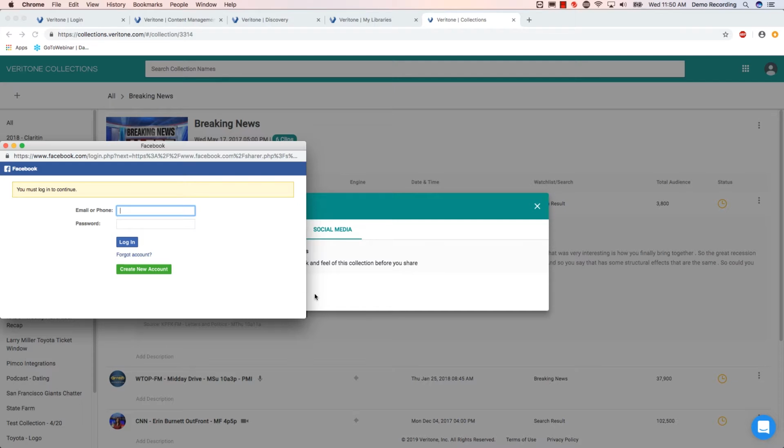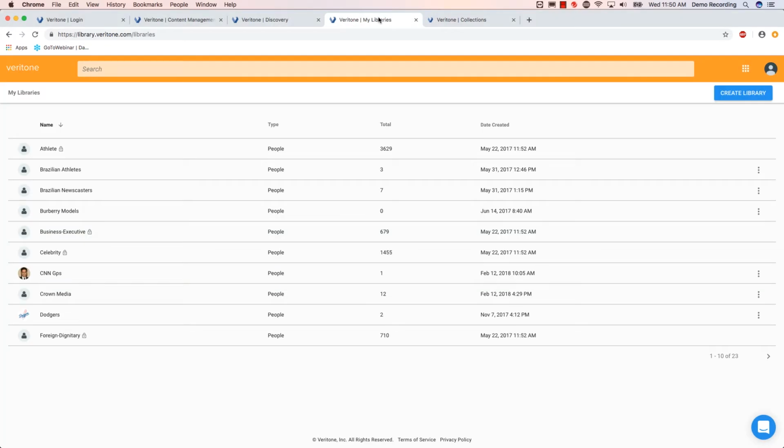Great. Let's take a quick look at libraries. Really simple concept. With libraries, we're talking about that subset of AI engines where you can train them, particularly using images of some sort. Say you want to teach a facial recognition engine to recognize Brazilian athletes or Brazilian newscasters. This is where you would go in and, with a very simple drag and drop interface, be able to train quite sophisticated AI engines.